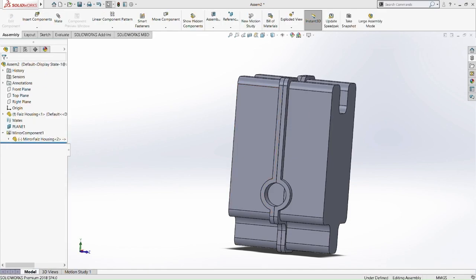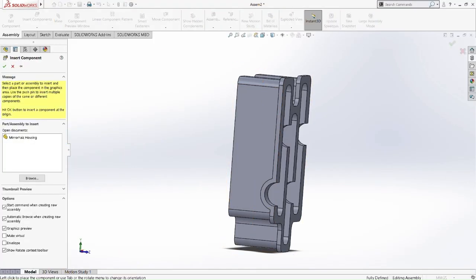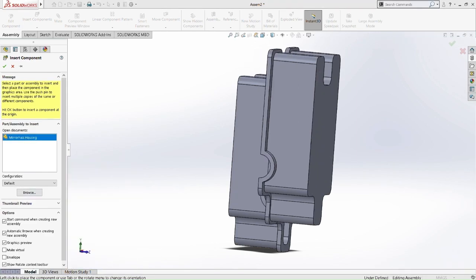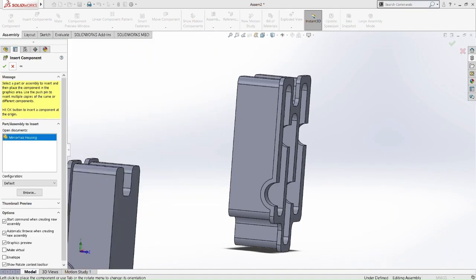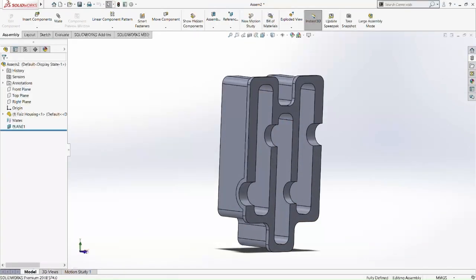So now we go back to the assembly. We cut back this mirror, and then we insert component. We insert the mirrored part again. So there we go. Voila. Okay, let's put it aside here, or maybe we can just put it somewhere else. We can put it later on, because right now we're going to assemble the whole thing first. Then we're going to put the upper housing.